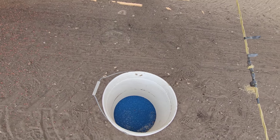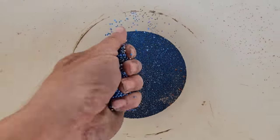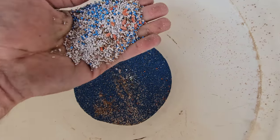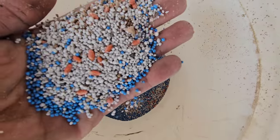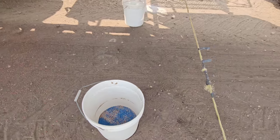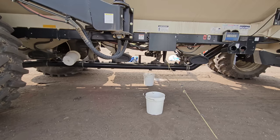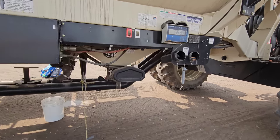Nice, bright, shiny blue seed. So this pail was our prime. There's some canola. That white stuff is actually inoculant from our lentils, and I don't know how wheat got in there or what all this other stuff is. But anyways, we're calibrating. I thought I would just kind of show you guys how to calibrate stuff. I'm pretty sure I've done that in the past, but I haven't done that yet this year.